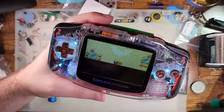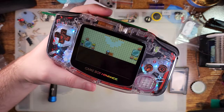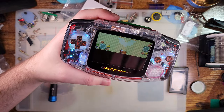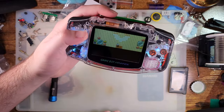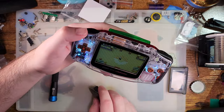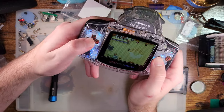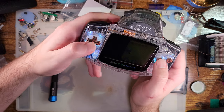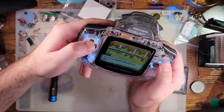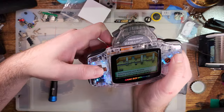It should result in quite... actually, I don't want to say significant power savings, because the game itself is still running. It's just... it hasn't halted any of the code. It's still executing. In fact, if we get the link port working and I connect this up, you should see that it doesn't actually drop out. In fact, let's try it right now. Let's see what happens. Is this the wireless? Yeah, it is. Yeah.